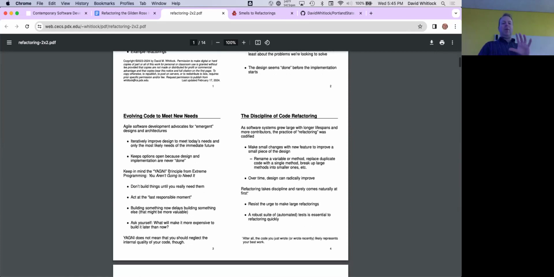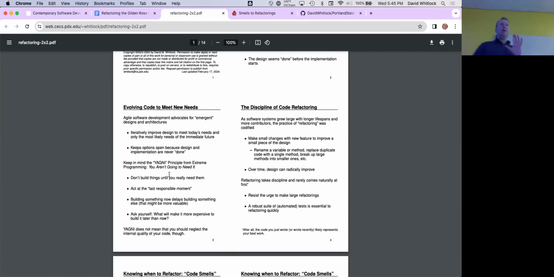So again, the whole idea is that we're looking to take code and make it easier to change, by breaking up big things and by giving better names. The people who advocate for code refactoring are also the people that advocate for working in small batches, for taking small steps at a time, and they make it clear that refactoring isn't about rewriting code.